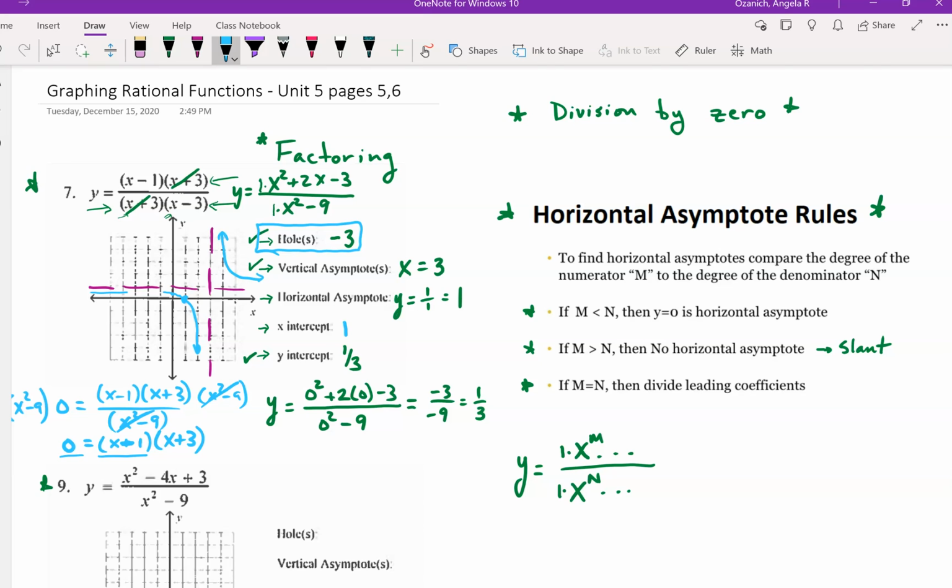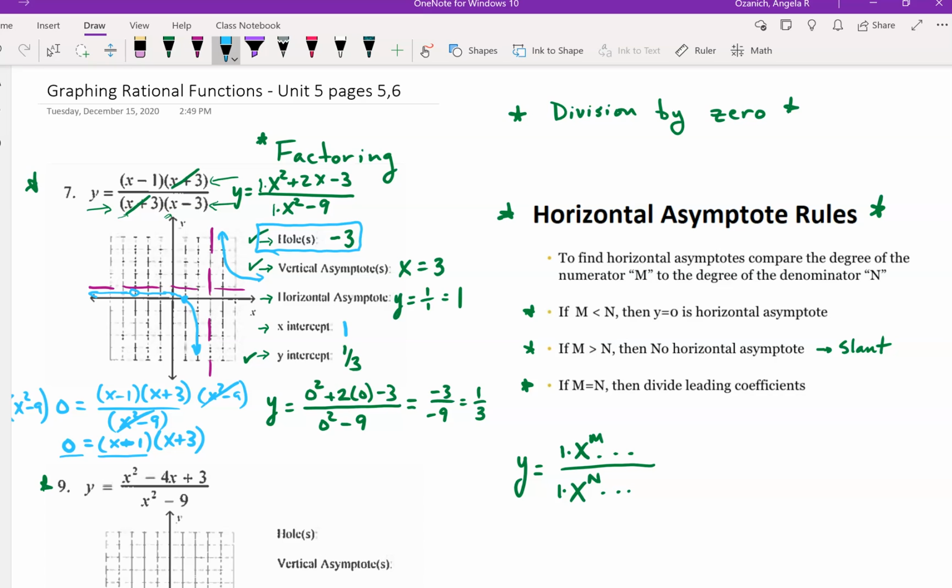We know we're going to have a hole at x equals -3. So 1, 2, here's -3. There's going to actually be a hole in my graph right there, and I'm going to indicate that with an open circle. Okay, so many of you are going to be wondering how I know where to graph the remaining points that I see here.